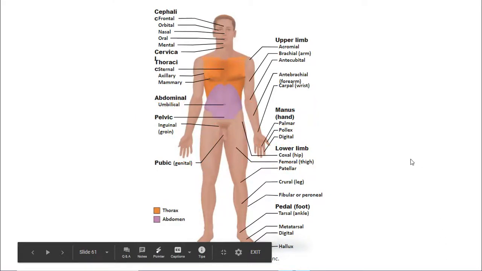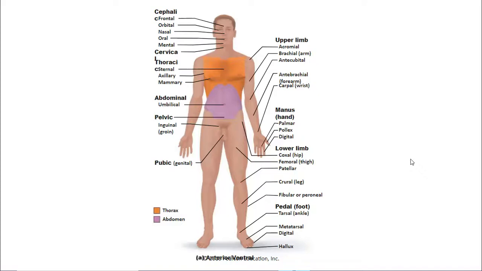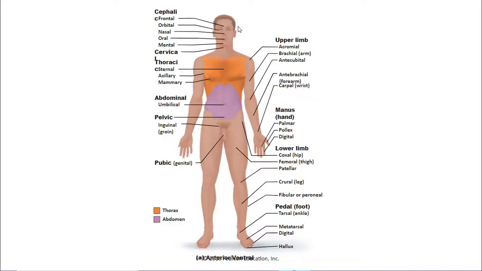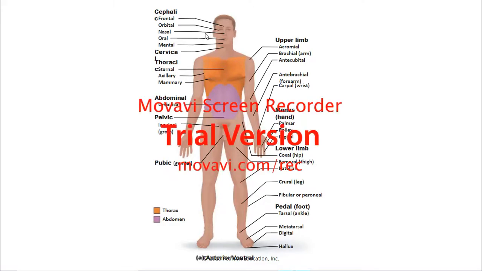All right. And so this figure has a lot of terminology. Some of it you would be easy to identify. Some of it may be new terminology that you haven't seen before. But essentially, the head region has, especially when we get to the skeletal system, and even the muscular system, but the skeletal system especially, you know what maxillary means. When you hear that word maxillary, you know that's referring to a certain part of the jaw.